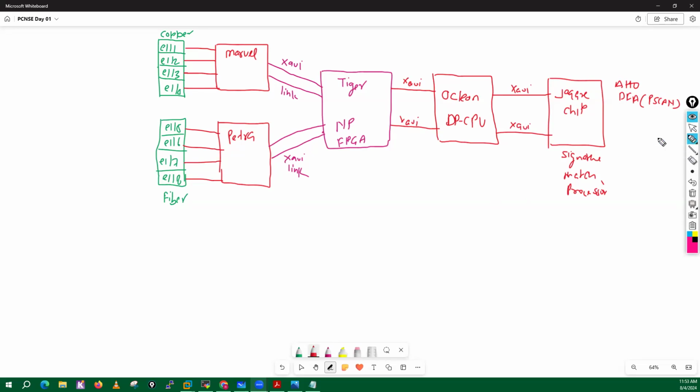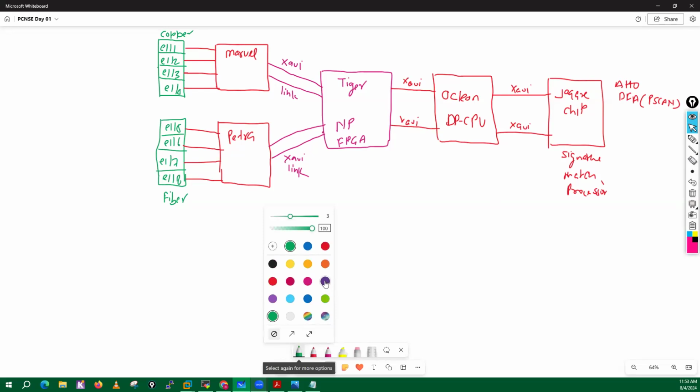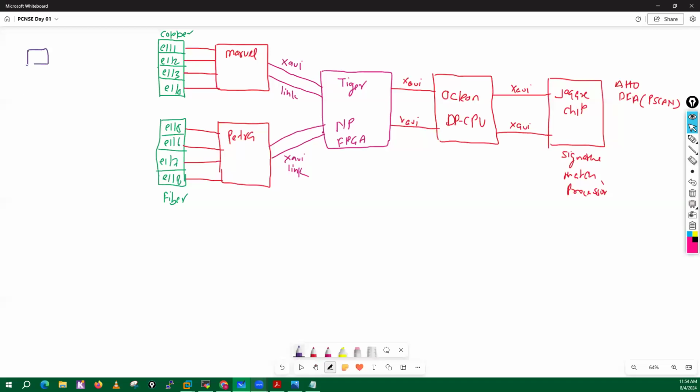Now guys, let's try to understand one thing here. Let's take an example. I have one PC here, PC1, and I have one server here. Now this PC has a connectivity on Ethernet 1/1, and this server has a connectivity on Ethernet 1/7.